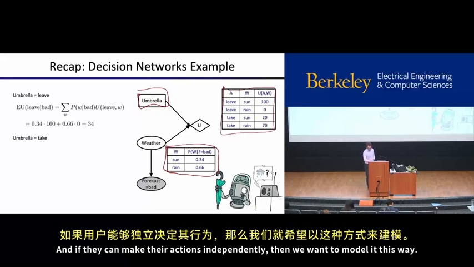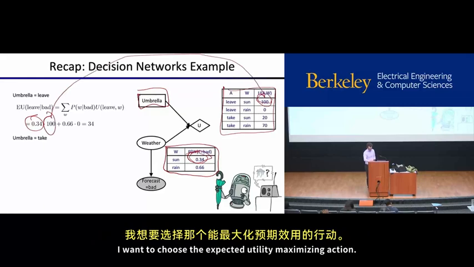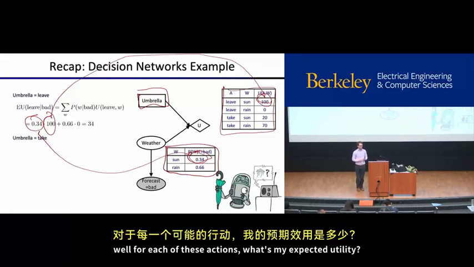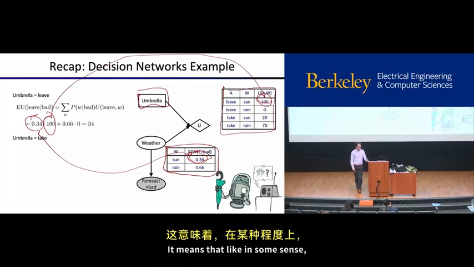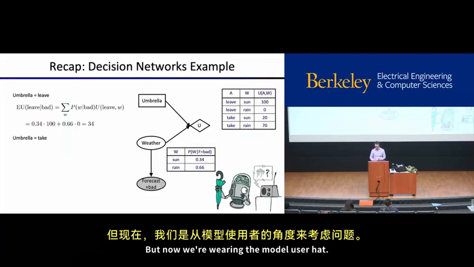Okay, so these numbers are coming from this table, and these numbers are coming from this table. Making sense? Yes. Bad represents that the weather forecast says that we're going to have bad weather. Sure. The forecast is rain, but that doesn't mean that there will be rain. It just means that the forecast said it was going to rain. Okay? So we do all this for the umbrella left behind case, and then we keep going.